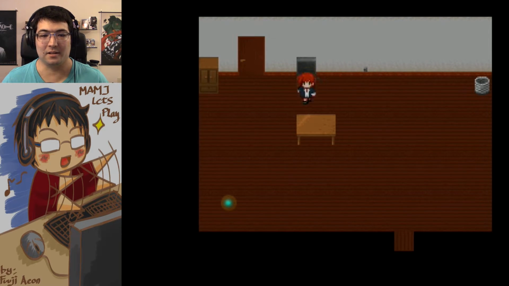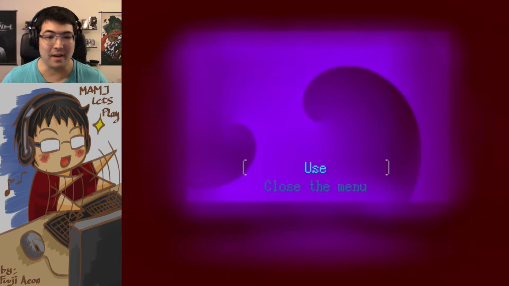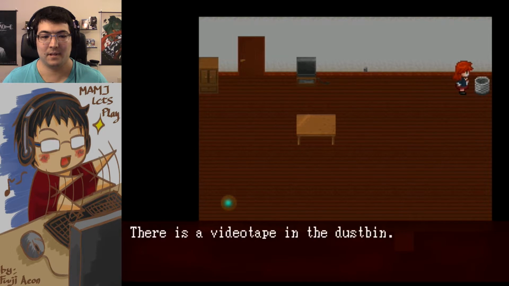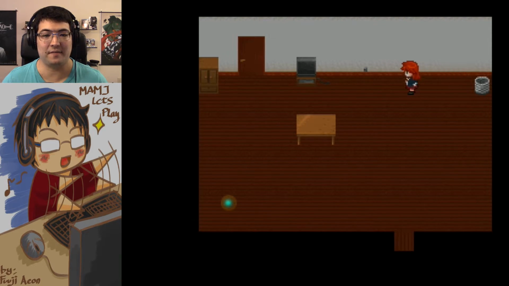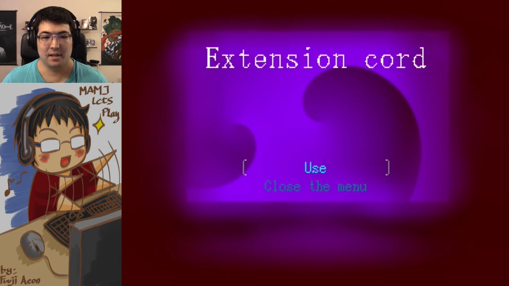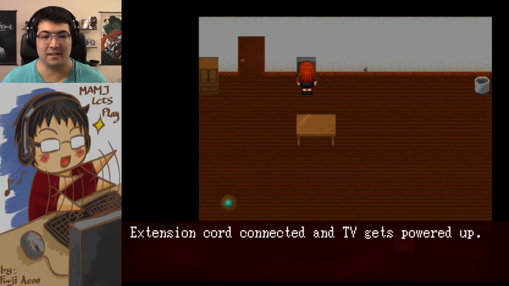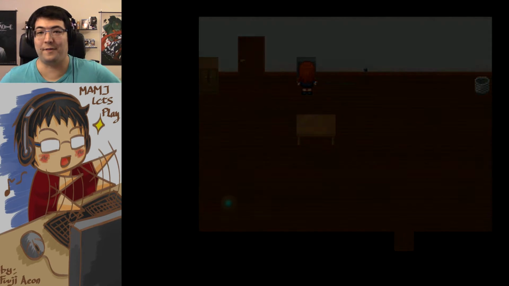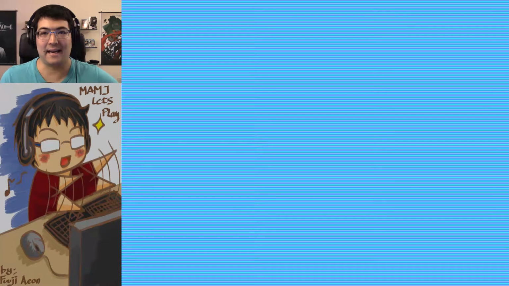Okay. There's a TV here. There's no power, but we have an extension cord. Can I use it? Can I not? It's locked. Okay, what about you? Nothing. The videotape in the dustbin. Obtain the videotape. Okay. So put the videotape in. No power. Yeah, but the extension cord is connected and the TV's powered up. There we go. Now use the videotape. And we'll watch a fun little lovely movie. I guess.